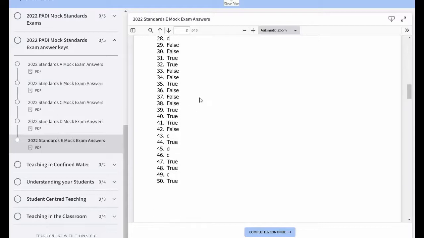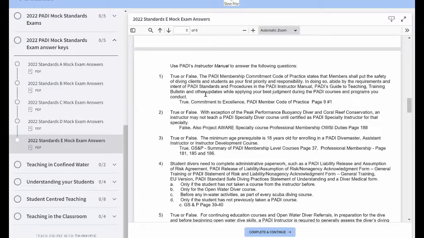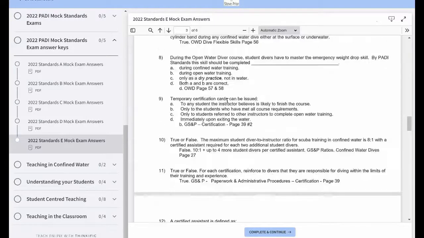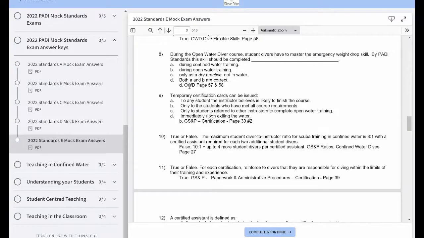And to help you there, in this answers document, we've got all of the questions that we've asked before, but not only have we given you the correct answer, but also the page in the current instructor manual where you'll find the answer. So you can go back to the instructor manual and find it. So that's standards and theory dealt with.